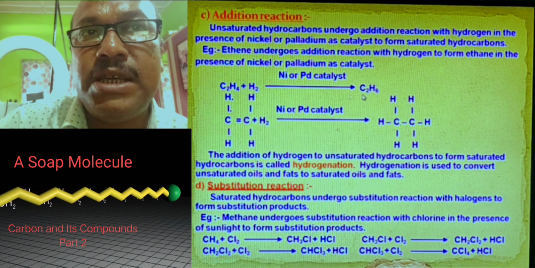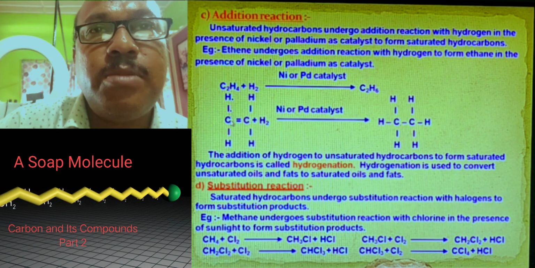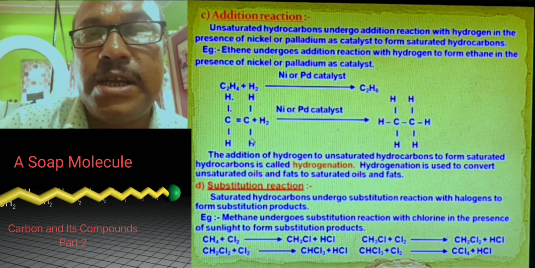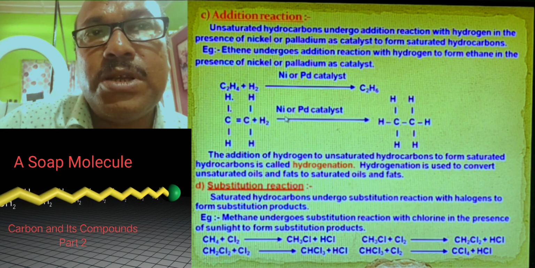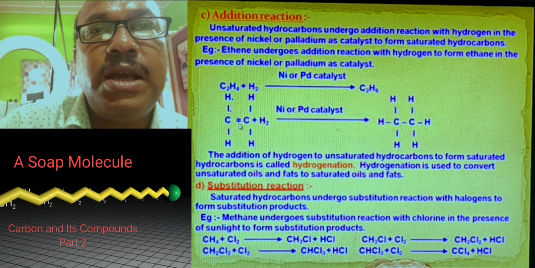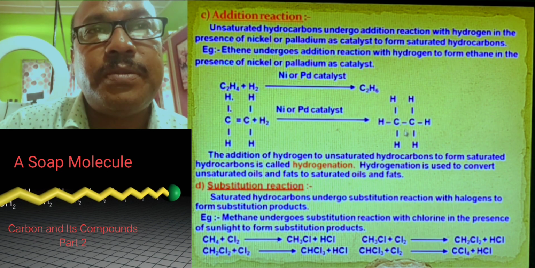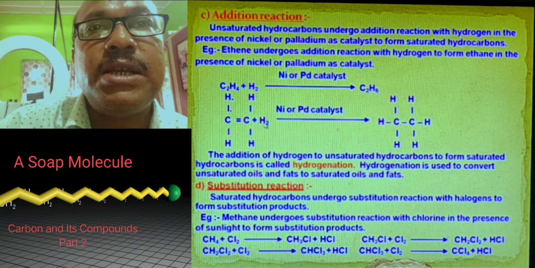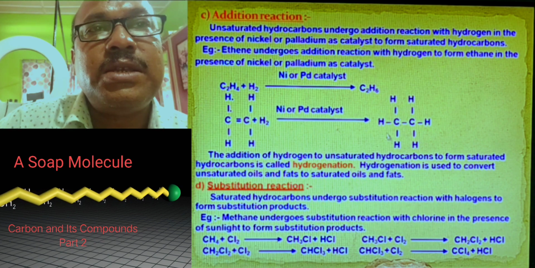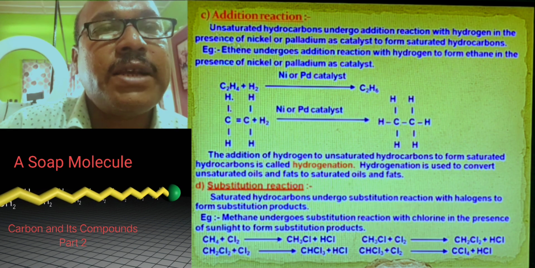If we see the same thing in the structural formula, this is ethene. Between carbon and carbon, we can see this is a double bond, and to this carbon 2 hydrogen and to this carbon 2 hydrogen atoms are attached. Now we are bringing hydrogen, and now in presence of nickel they will get converted to this compound ethane, where this double bond has been converted to single bond. You can see here it is converted to single bond. It means the unsaturated hydrocarbon is now changing to a saturated hydrocarbon after this addition reaction.